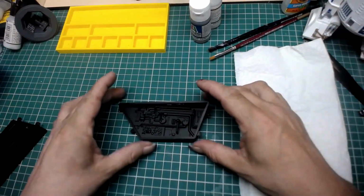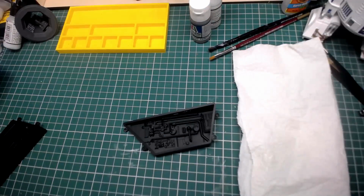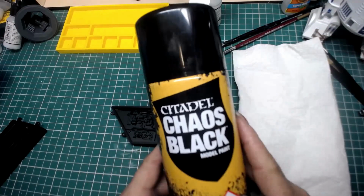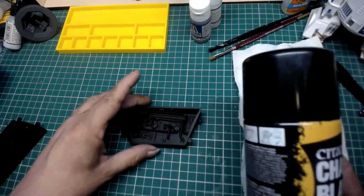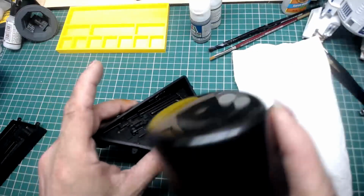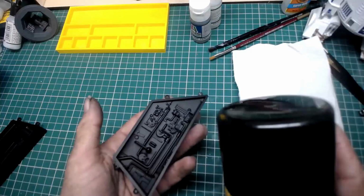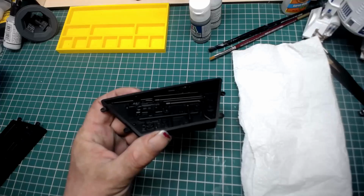Okay, so what I've done is I've taken the piece that we've just made, and just to save a bit of time and a bit of video time, I've already sprayed it. Now what the magazine is asking us to do is to spray this all over with black, then we spray it again just at about a 45-degree angle using a mid grey, and then we go over very lightly with a light grey just to pick out the details.